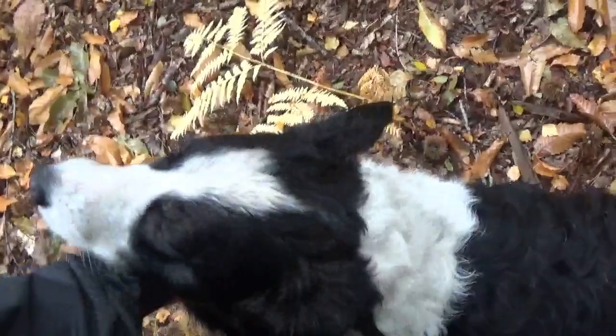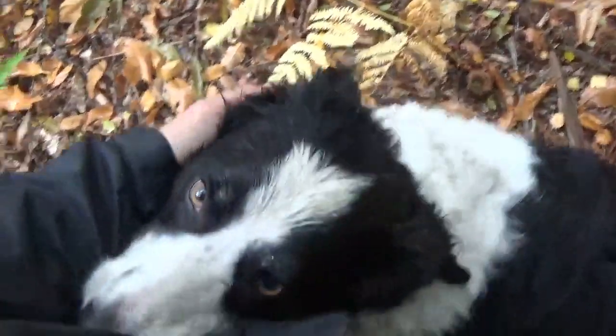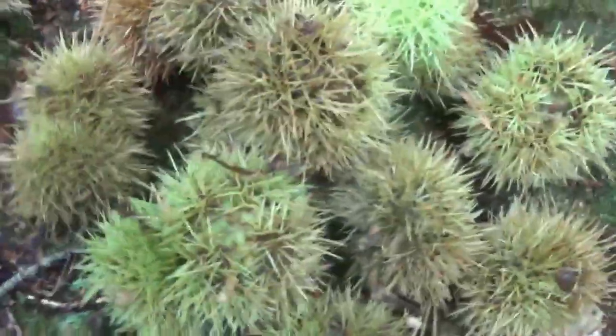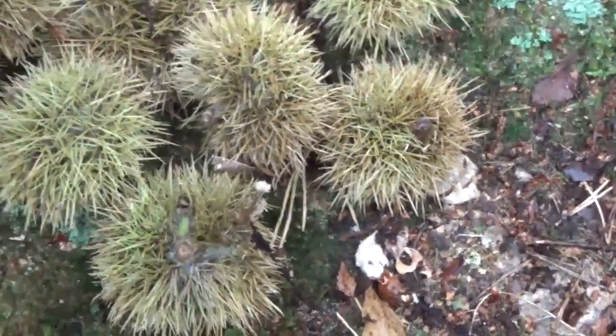See, it's wonderful what you can find inside the woods, isn't it? Just looking around. Always man's best friend. Okay, so the dog's finally gone. I've done the rummaging around here. This is what I've found around this one little tree. So we're going to open these up now and see what state they're in.